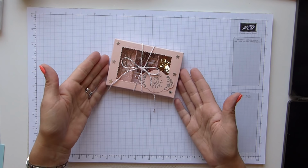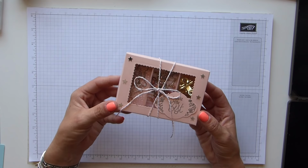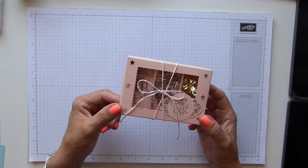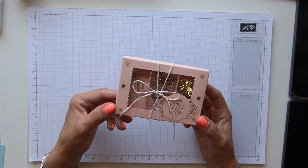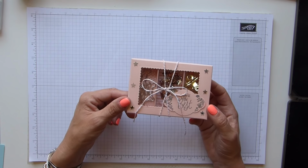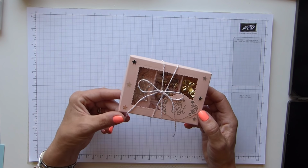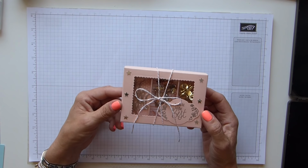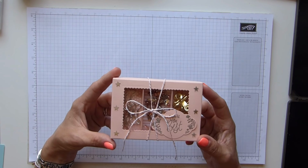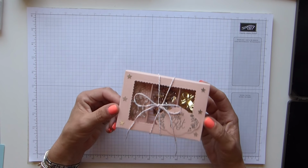Today I'm bringing you a teacher stationery box. We all, or the majority of people nowadays, have children that are leaving school, moving schools, changing, etc. And it seems to be the done thing now not to give an apple but to give a gift. I know that a lot of people find it quite hard to find 5-6 different gifts for people, so I wanted to find something relatively inexpensive that still looked really cute and was fairly easy to make. So I came up with this.